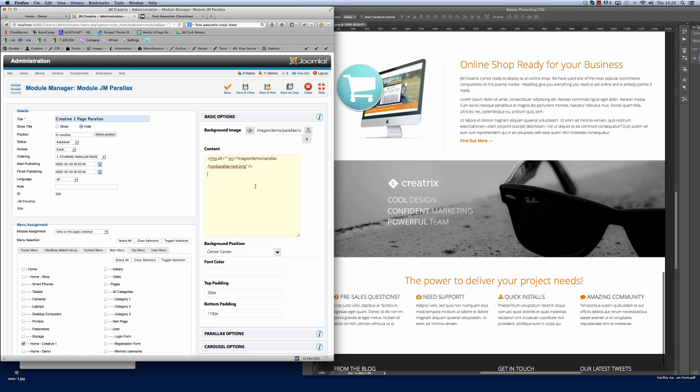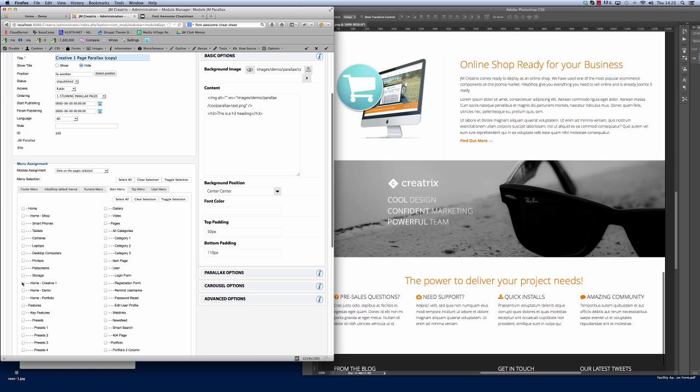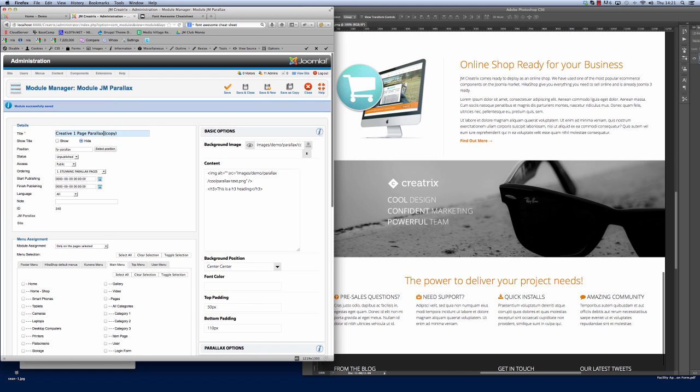And then this content box here is a full HTML box, so you just need to get the image path and put the HTML into here to put an image on top. I will just show you quickly here. If I put an H3 here, this is an H3 heading, and then we'll just close that off. So I've put some text in there, so it's a full HTML editor. I'll save that as a copy because I don't want to overwrite the one that I've got on the other page. So I'm just going to change the menu assignment to the demo one, remove the word copy and publish it.